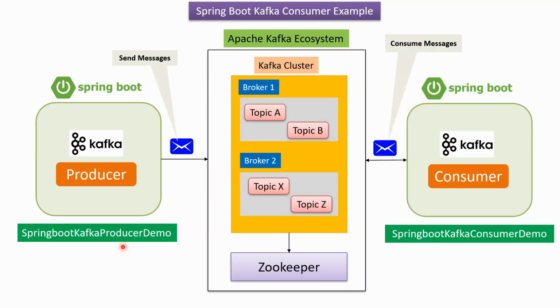Now what I am going to do is I am going to run Spring Boot Kafka Producer demo application in one Eclipse. Using that, I will send messages to Kafka topic. And in another Eclipse, I am going to run Spring Boot Kafka Consumer demo application. Using that, I am going to consume messages from Kafka topic. We will see that.